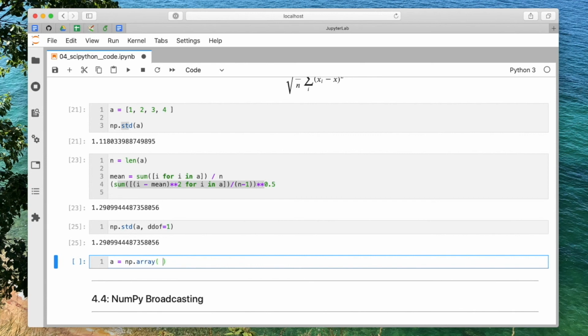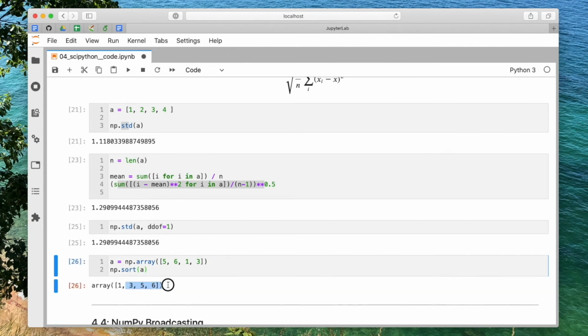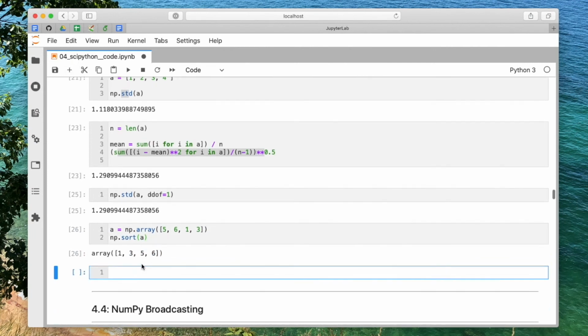NumPy array 5, 7, 1, 3, something like that, we call numpy.sort a. This will give us the sorted array, and argsort will give us the indices that we can use to sort the array. So it will give us the index positions.